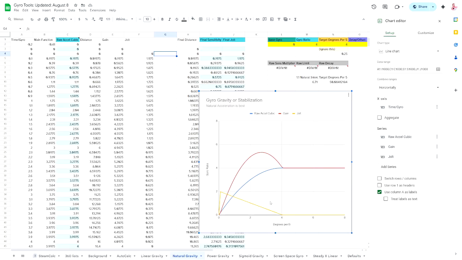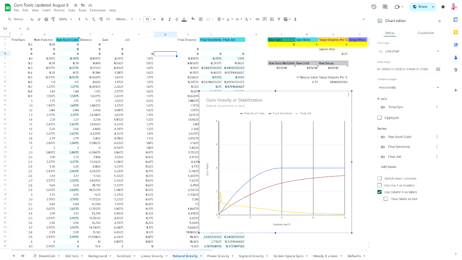So just like we did before, we're going to pretend that our sensitivity curve is the velocity, and this is our sensitivity curve now, giving us the smoothest possible jolt. And by the way, you do have to ignore this spike at the beginning here. That's just a quirk of how this stuff is calculated.